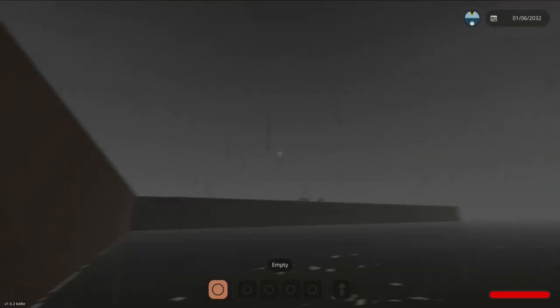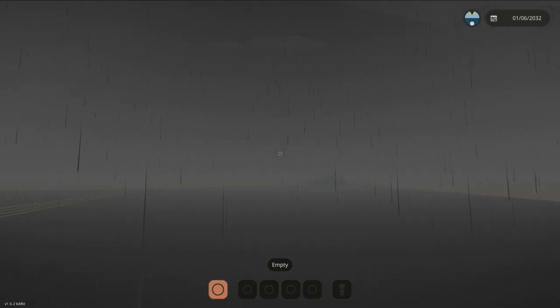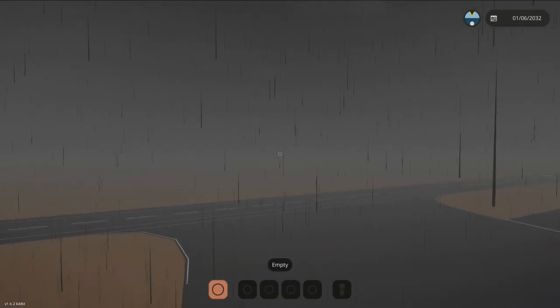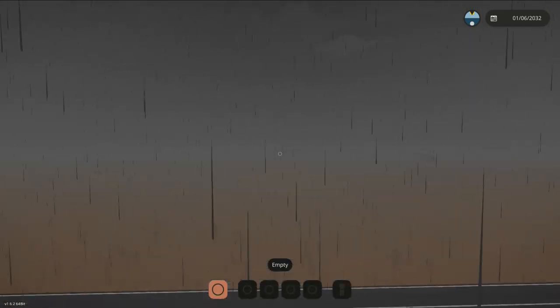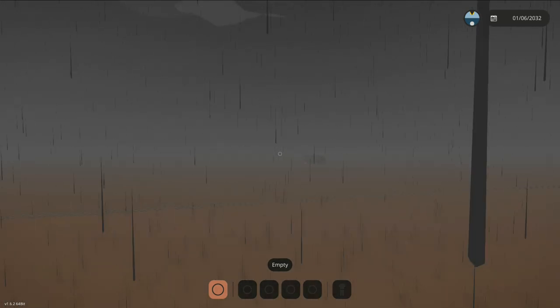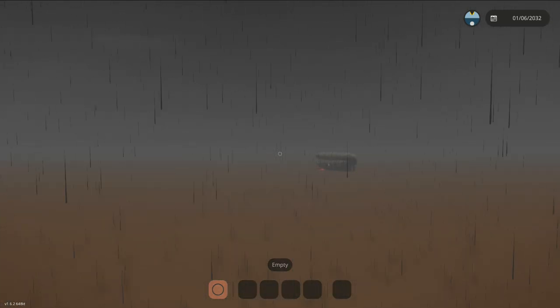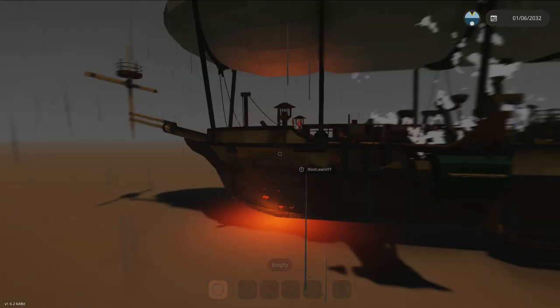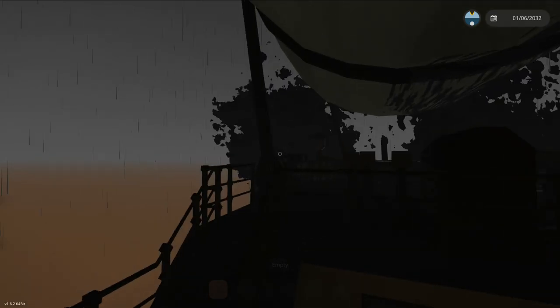Oh, welding torch! Find a welding torch! Parachute. We don't need parachutes, but I'll grab one anyway. Okay. Fire extinguisher? Oh, my inventory's full. Crap! Okay, we have to save the ship. I'm doing it. I'm saving it. Come on, we have to get to the bounds. Put off the fires. I'm saving the ship.